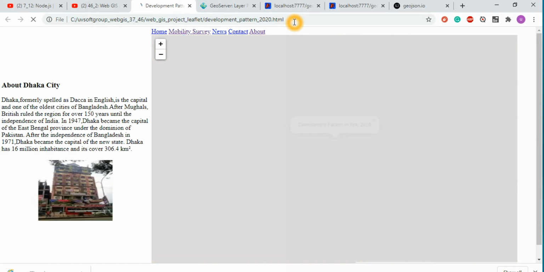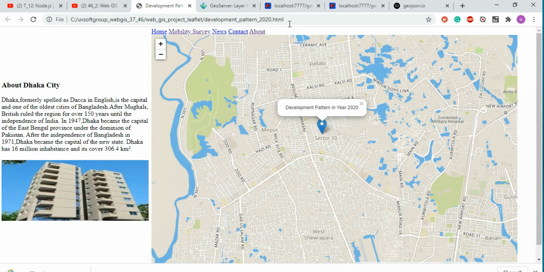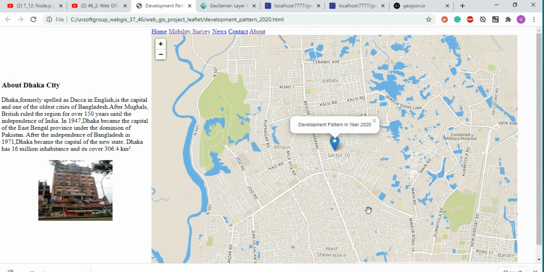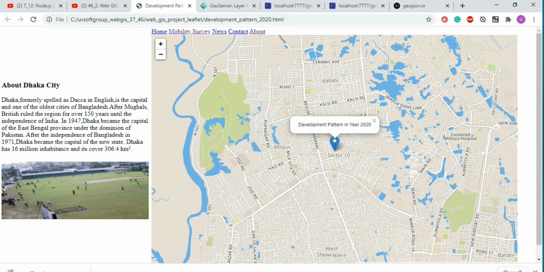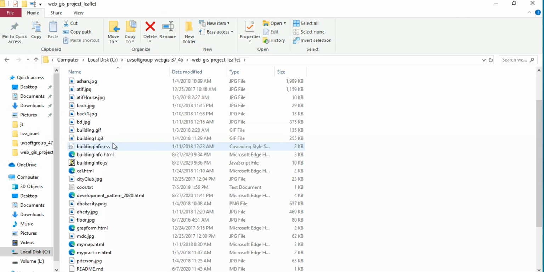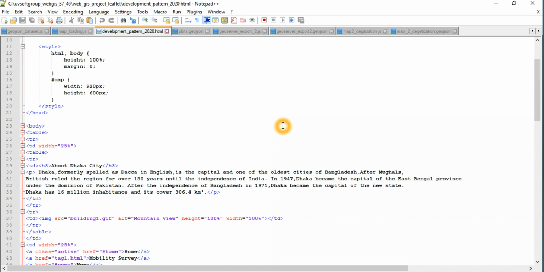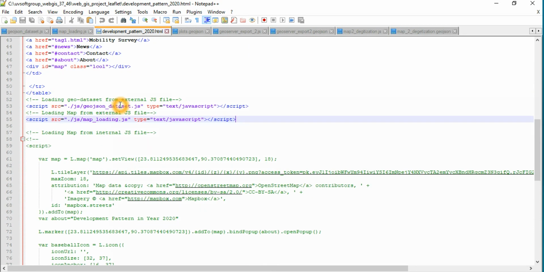Maybe we lost something. So where am I here? It says loading the GeoJSON map loader.